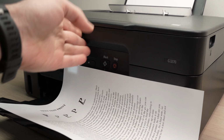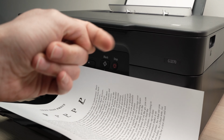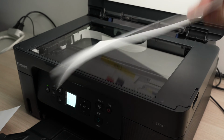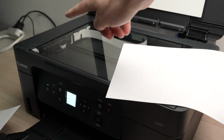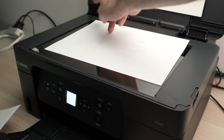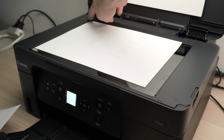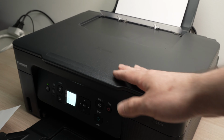Now let me show you how to use the scanner over here and send whatever you scanned to your PC computer. So take any document, place it facing down with the top part here on the left side. You're gonna notice there is an arrow on this corner. You simply need to bring the paper until the corner of the paper touches the corner where the arrow is, like that. Then close the lid.